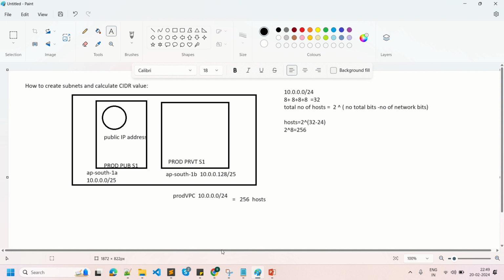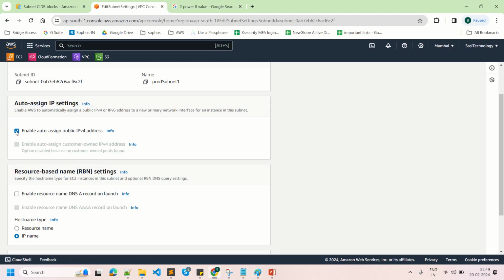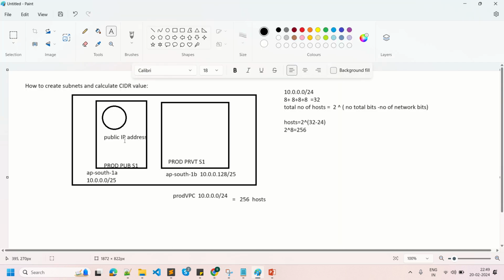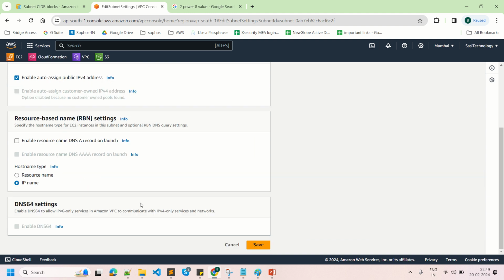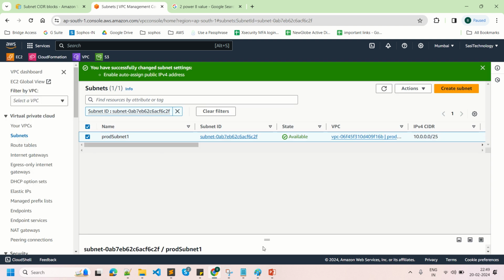If you do not select this option, the EC2 machine won't get a public IP address. That's why I selected enable auto-assign public IPv4 address. You can keep the default values as well and click on save.